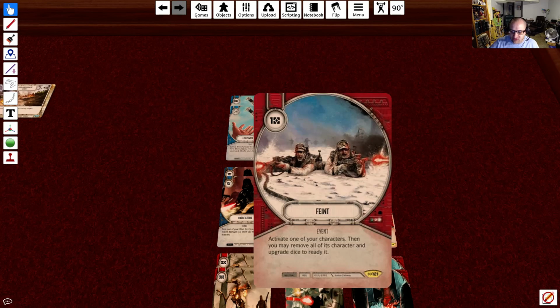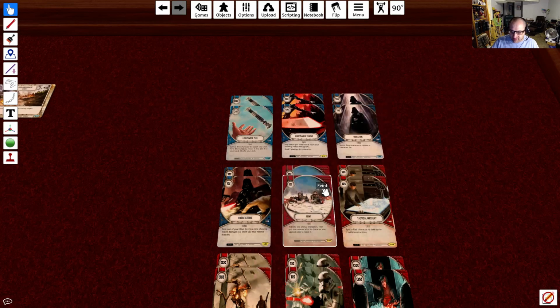1 resource: activate 1 of your characters, then you may remove all of its character and upgrade dice to ready it. So we're using this on Vader. We're going to pay 1, activate Vader, have them discard a card. Let's say the roll is bad, so it's a lot of blanks and stuff like that. We can remove all of Vader's dice, ready him. Later in the round, we can roll Vader again and have them discard another card. Or if you actually like the roll, you can just leave the dice in your pool as well.